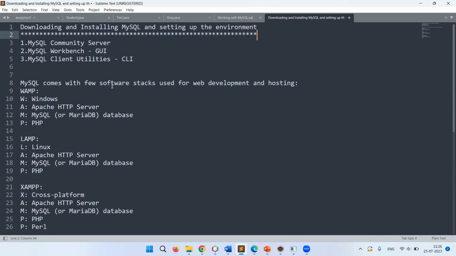Okay, so in Linux, mostly we will get MariaDB directly with the packages. We can use it. So MariaDB and MySQL have similar syntax, everything is the same. So MariaDB is a fork of MySQL, completely open source, to allow certain experimentations, developed by the community, etc. That is why MariaDB was there. And in WAMP, the last P is actually for PHP.